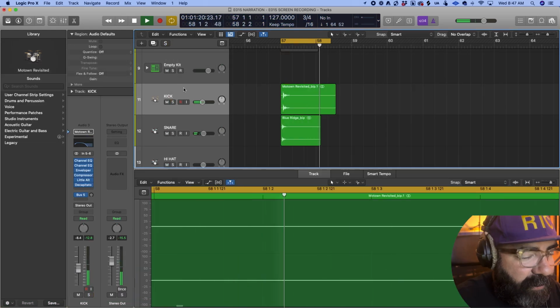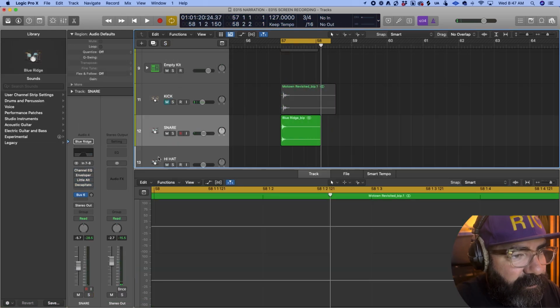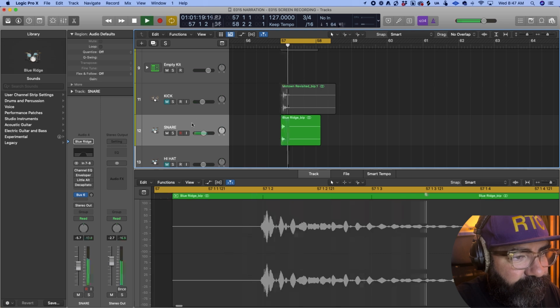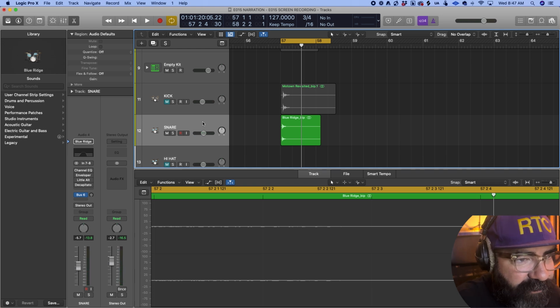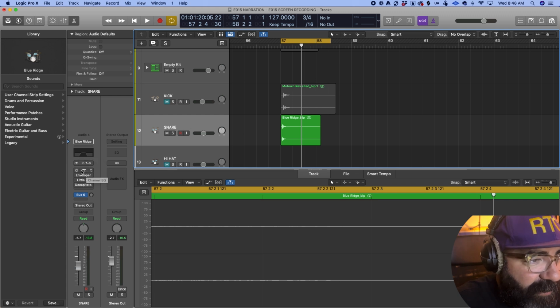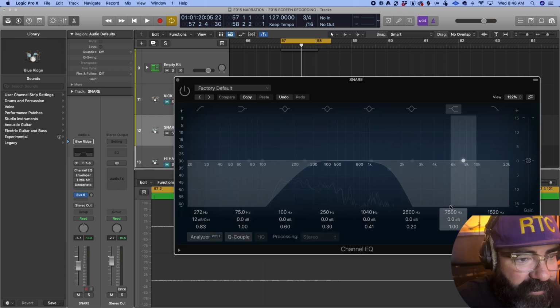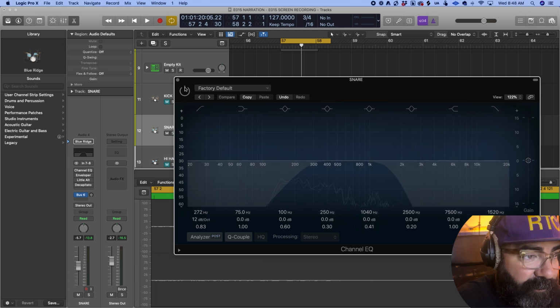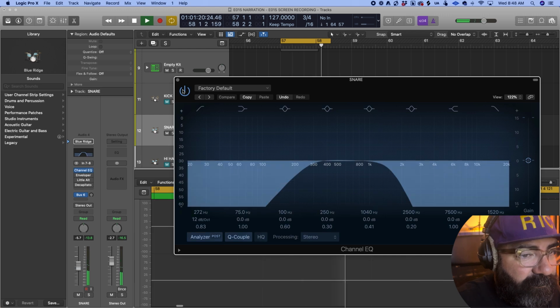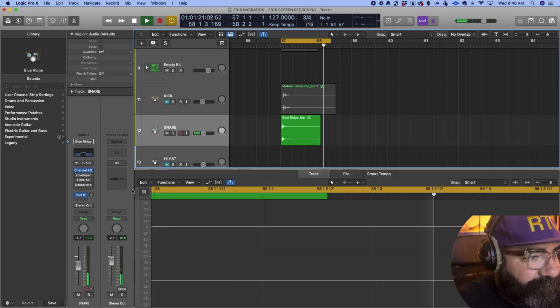So let's head over to the snare drum. That's what our drum sounds like. And for all these, I just came over here and picked a drum sound, like a drum kit, and just recorded each MIDI note in. So for the snare, I'm going to start the same way with a pretty strong EQ, taking out a lot of those high ends and some of the low frequencies as well. So takes it to that.